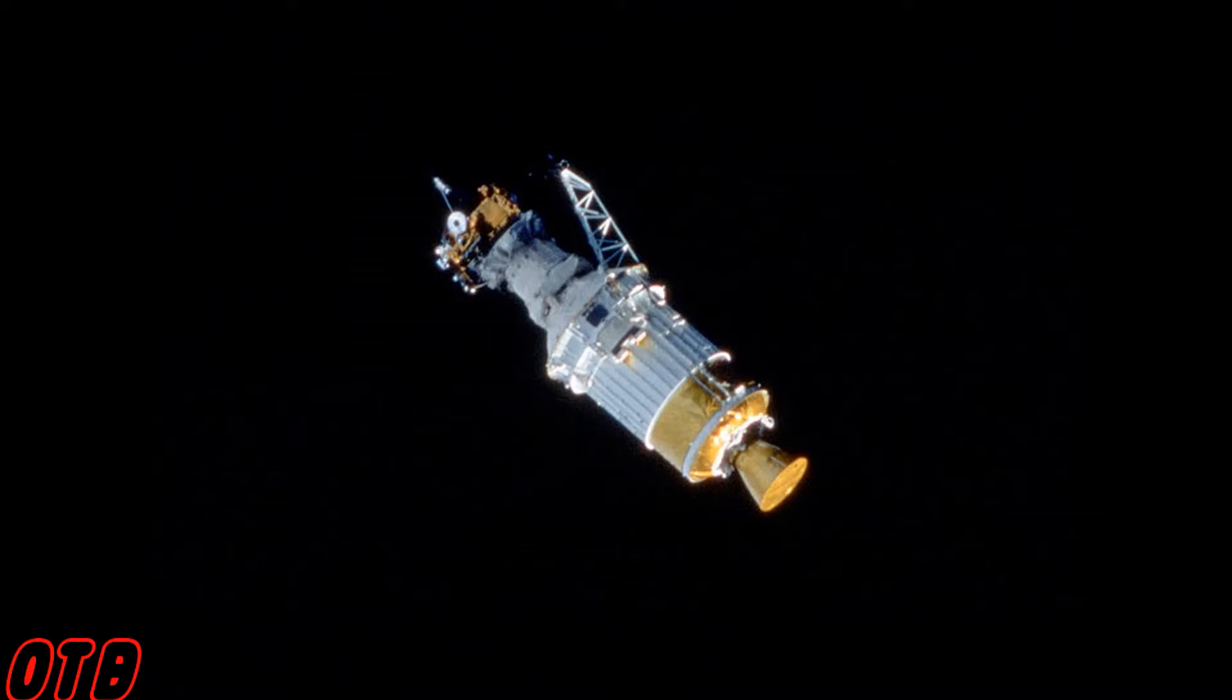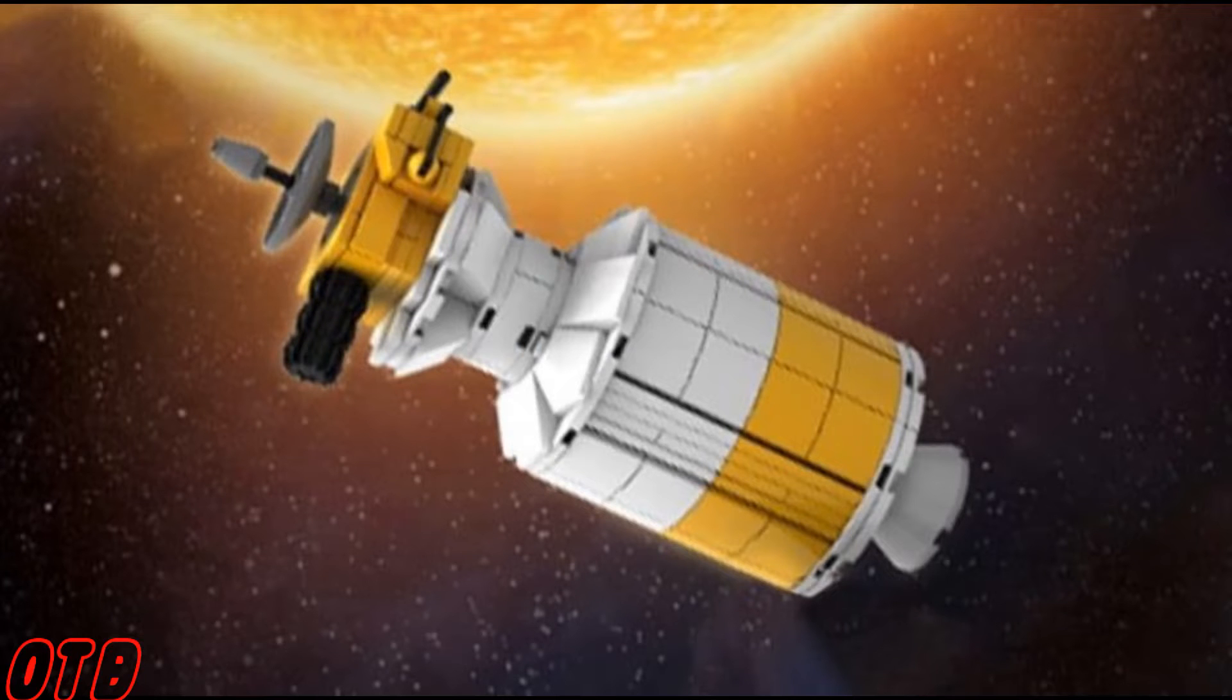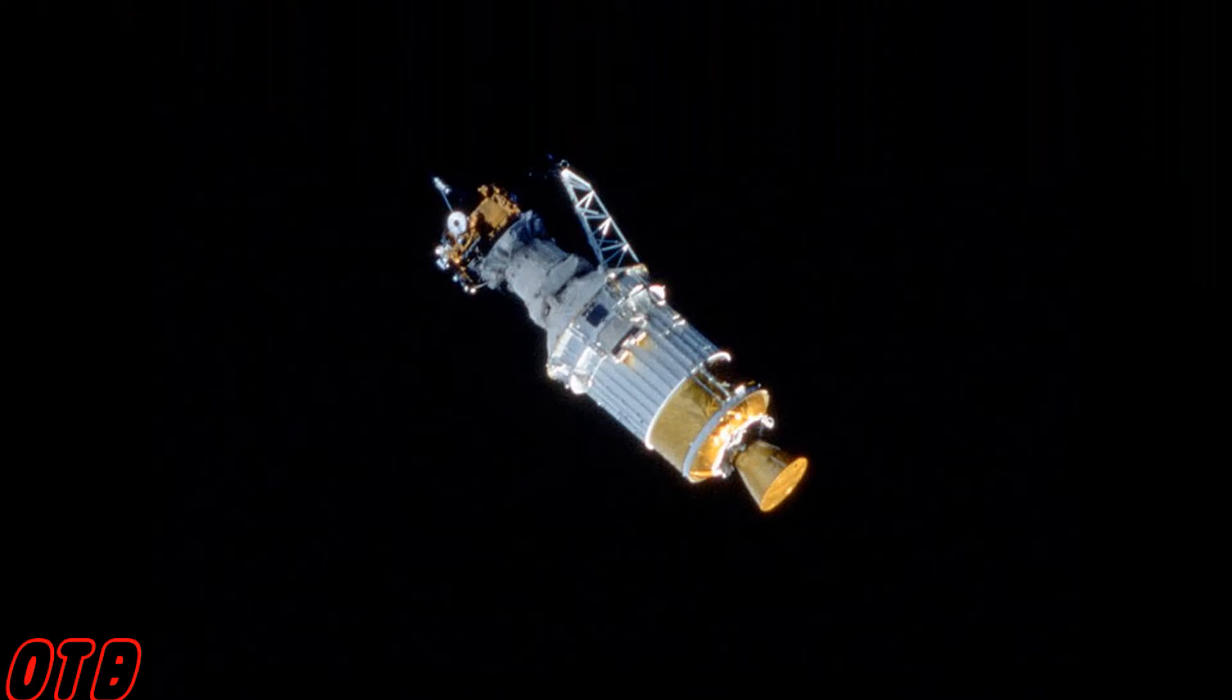When I look at this image of the actual space probe shortly after deployment from the Discovery, I have no idea what LEGO was looking at when they designed their version. The neck, if you will, is too short on their version, and the main body is incredibly smooth when in reality there are several ridges on it, which is why I actually prefer what Muscovite did here with using these grill tiles.